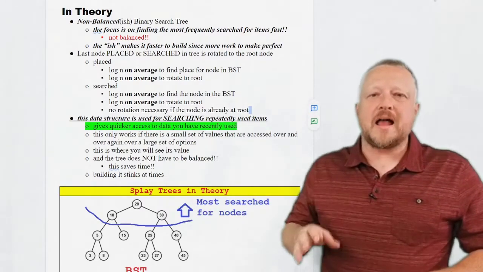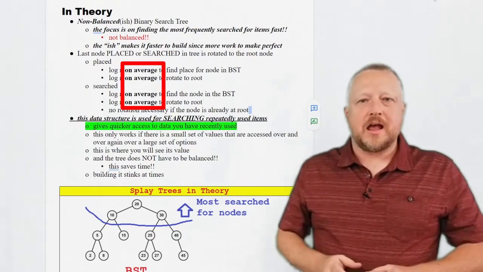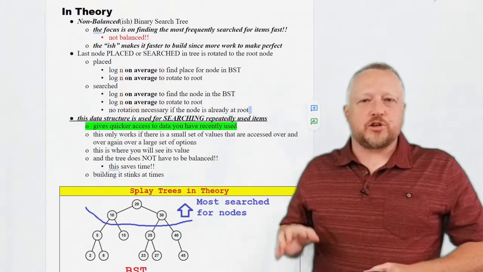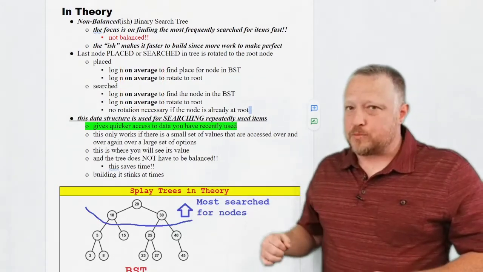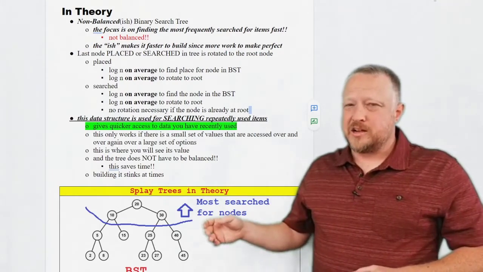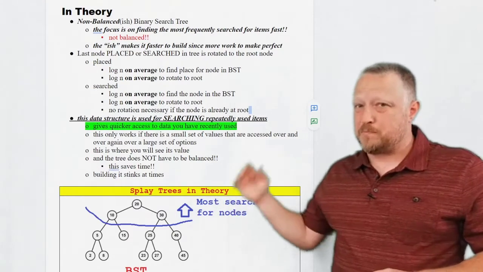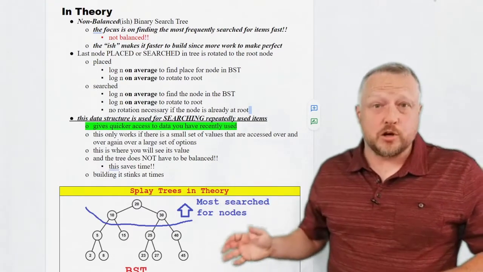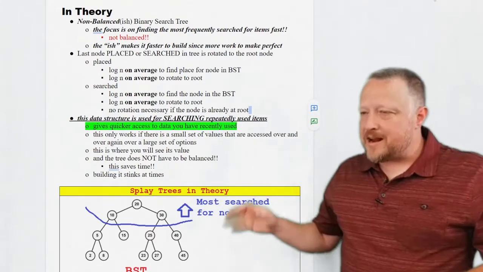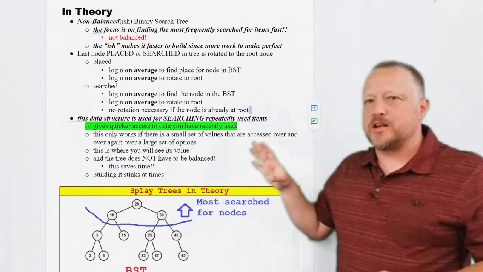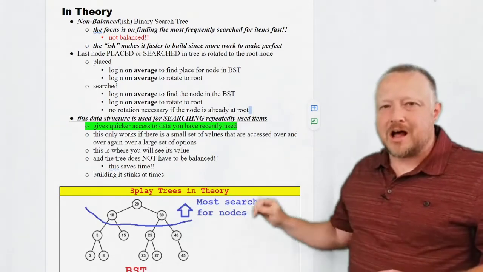Now, there's going to be a lot of on averages here that I'm about to show and get highlighted right now. On average, our overall speed for this is log of n. Now, again, that's on average, meaning it could be better and it could be worse, but as you see a little bit, it should actually be better than log of n, and that's good news for us because, again, we're worried about speed.